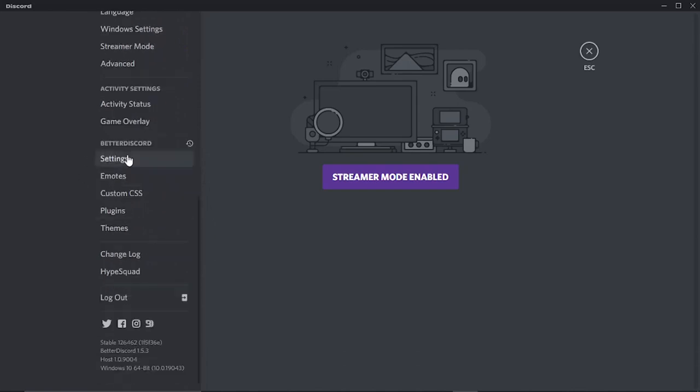So what you can do once you've got this installed, you can add different themes and colors and things like this. And there's a lot of other things you can do with Better Discord. But of course you can go onto Google and see all the things that are possible to do. So that's how to get hold of Better Discord.